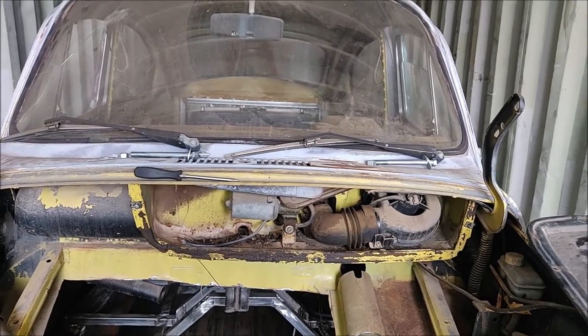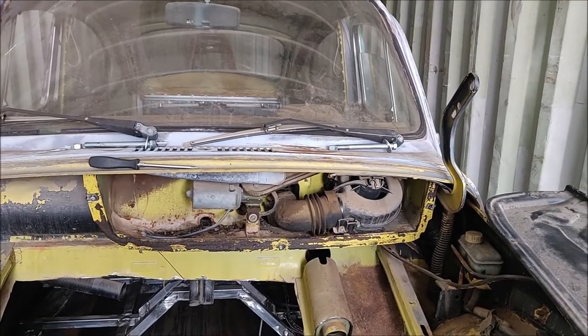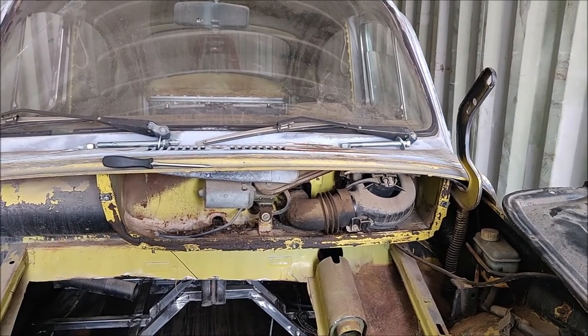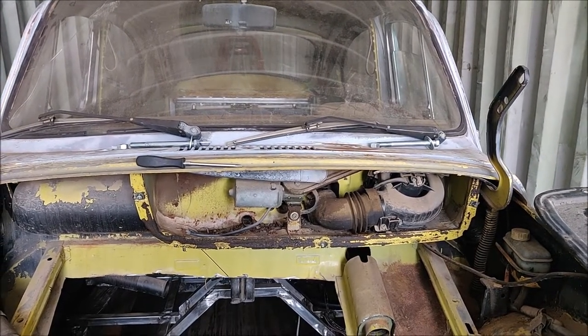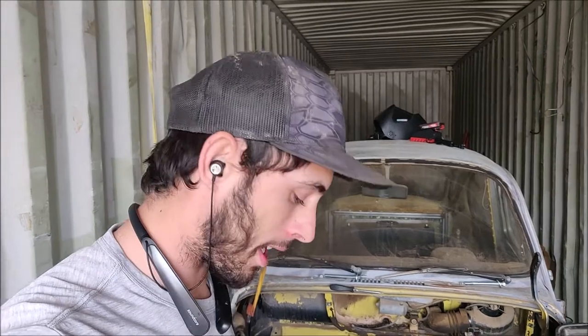So I don't really know what I'm going to do with that yet. I'll probably pull that blower motor out just to save the 5 pounds of weight just because it's useless anyway, and leave the windshield wipers in there, and then I don't know. Trying to think that out. Trying to decide. This is the difficult part. I'm not exactly sure what to do. I've never fabbed up a firewall before. I don't know. Just kind of a little stumped right now, trying to figure it all out. So just gonna keep sitting here thinking and going through my mind, and I'm sure we'll come up with something.